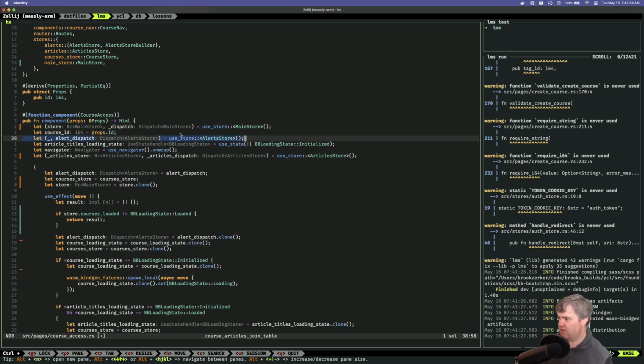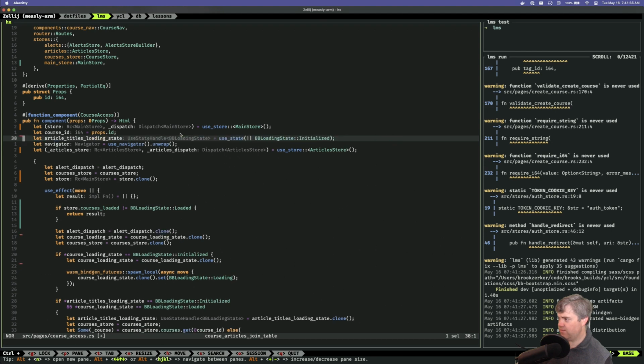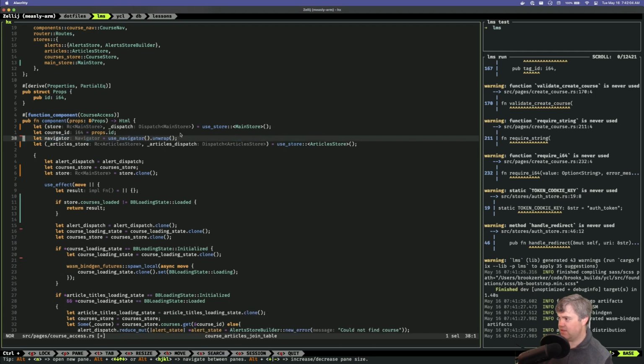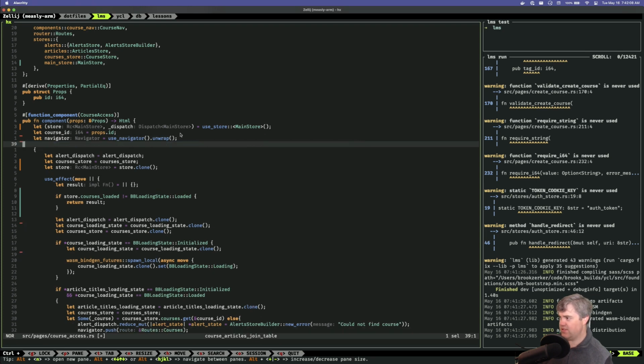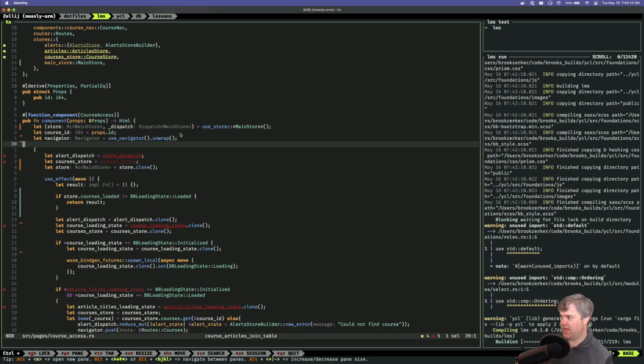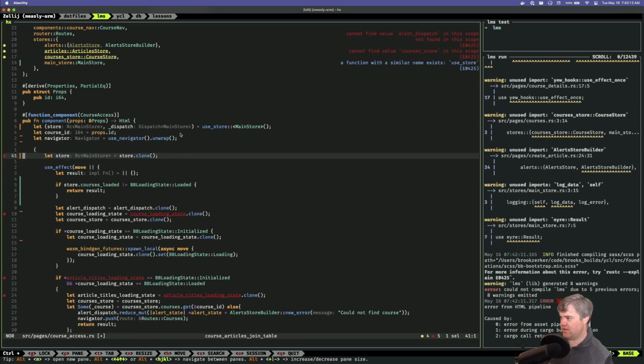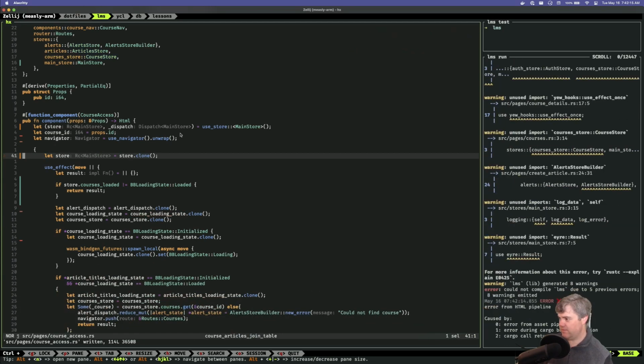We have a better thing than the alert store. I don't want to use local state. The navigator is fine. And I want to use that store. I want much simpler. So now we have to fix all of these errors. That'll be fine.